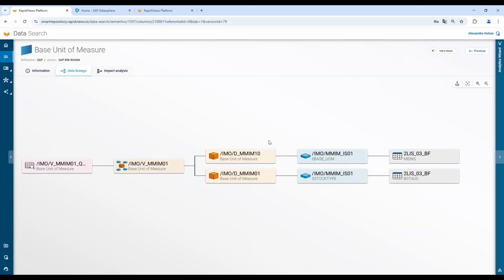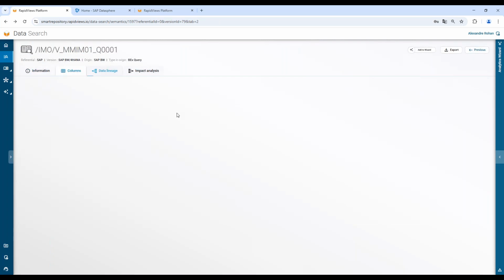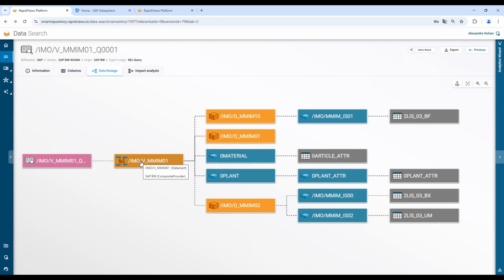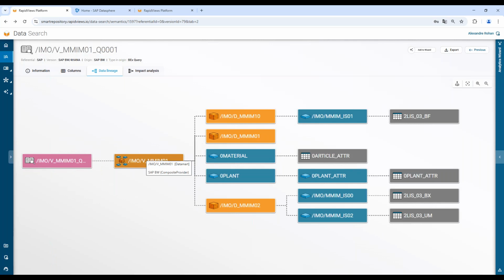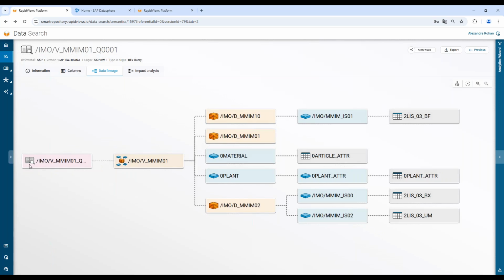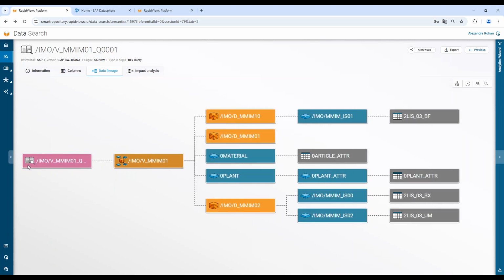This kind of feature, BW does not have: data lineage at the column level. You could find a lineage in BW starting from the composite provider to the data source, but you don't have a lineage starting from the BEX or the reports layer. That could be SAC, Power BI, Tableau, or Analysis for Office as well.